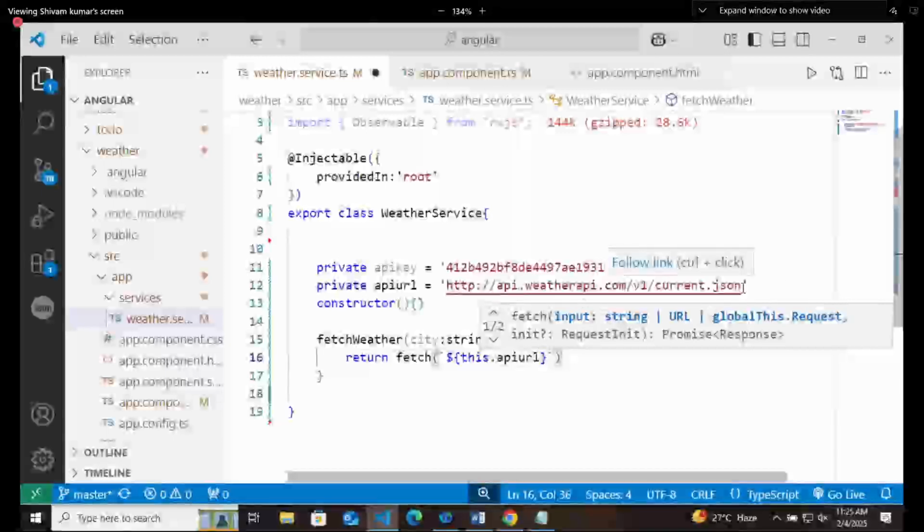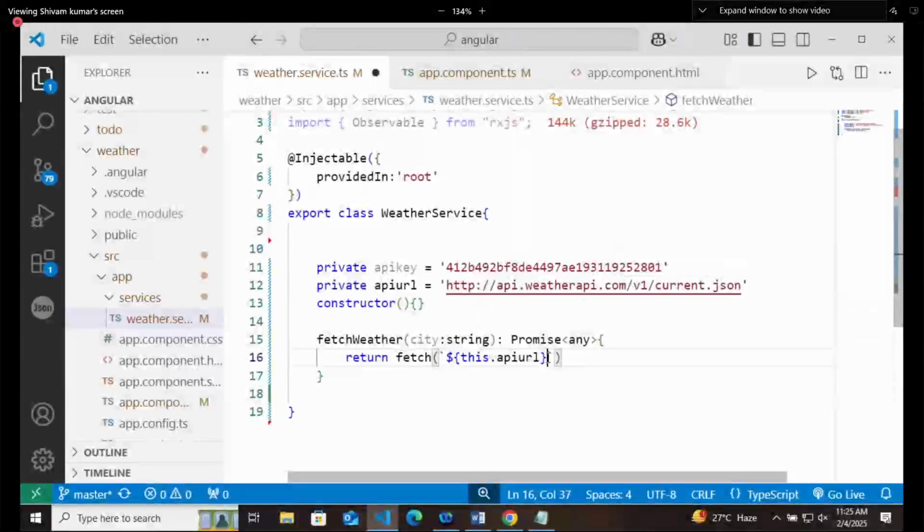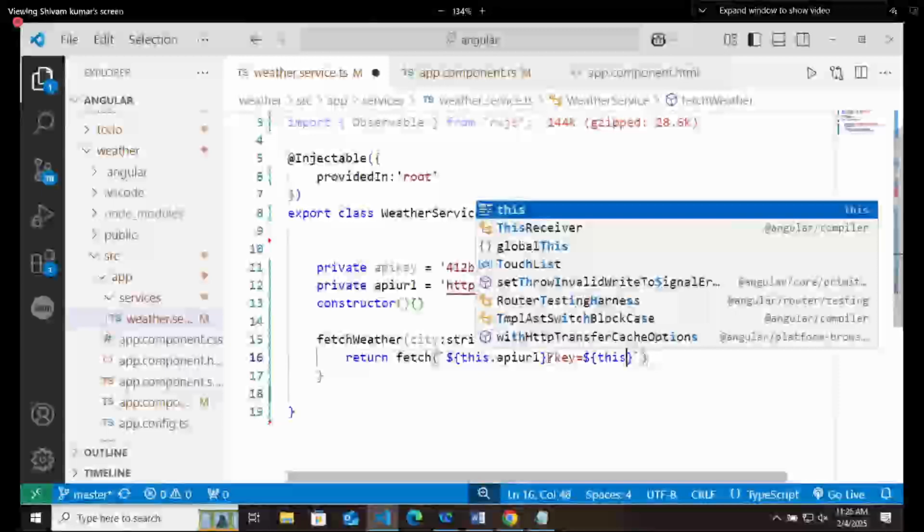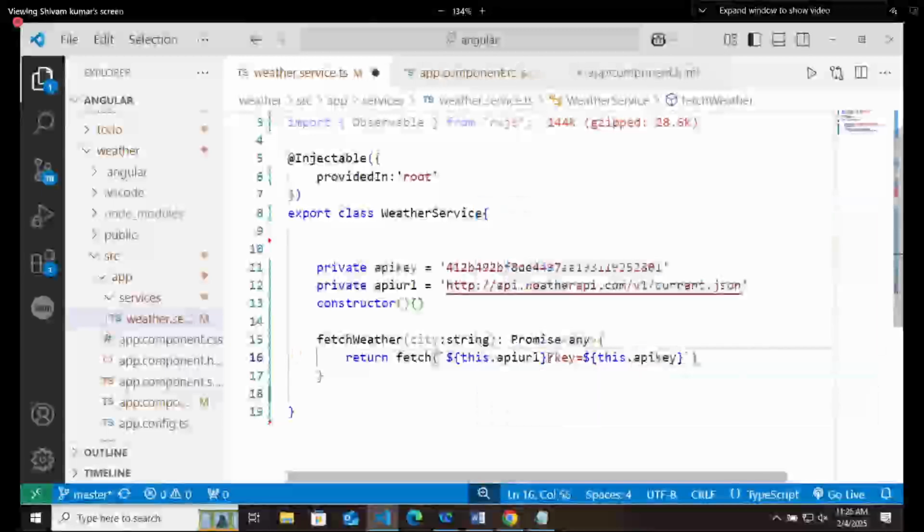After that, what we need to keep? Question mark, key equals, then dollar brackets. What is the key? Key is equal to this.API key.